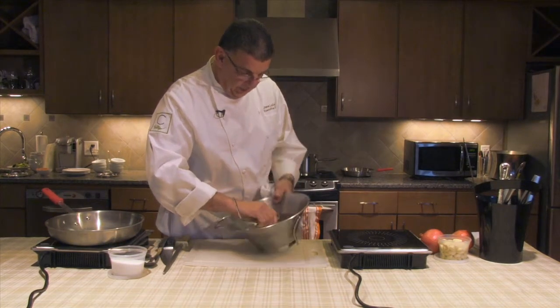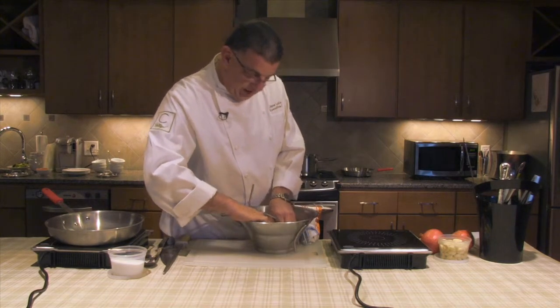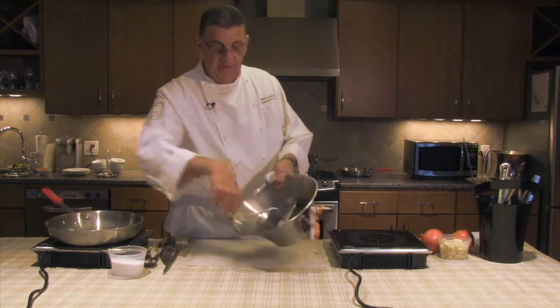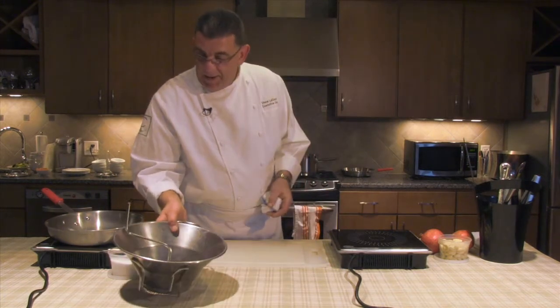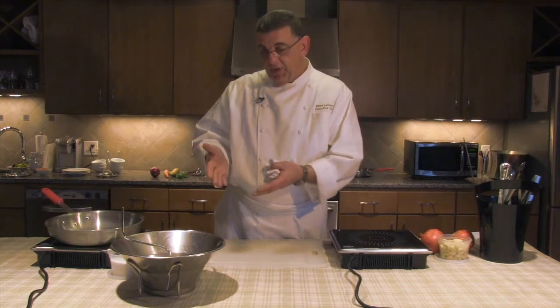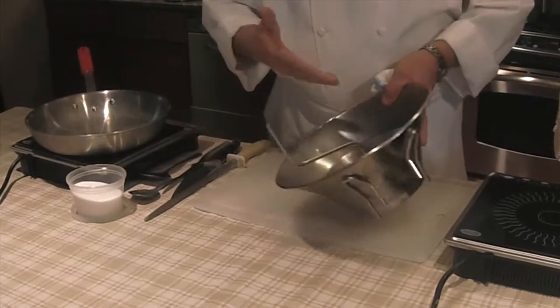blade into the hole in the center, and this is why the spring is there. You push down on this and hook it onto these little hooks, and from there it's as easy as 1, 2, 3. What I love about this is, again, we make our potato gnocchi with them. This is what we pass our potatoes through, but there are many, many uses for this.